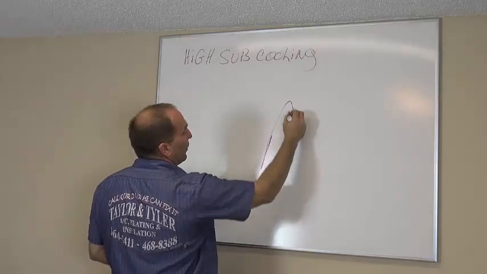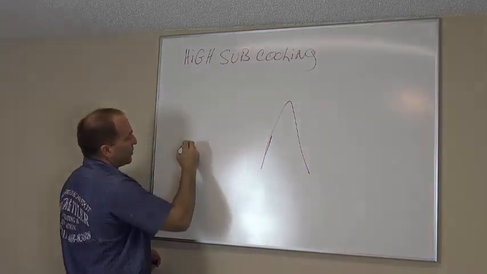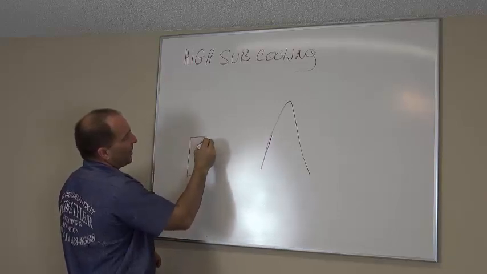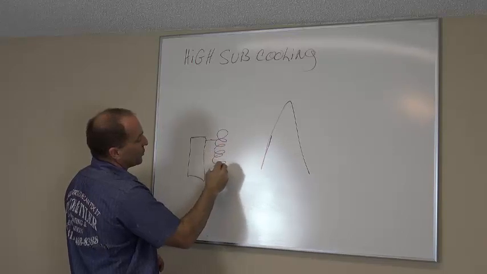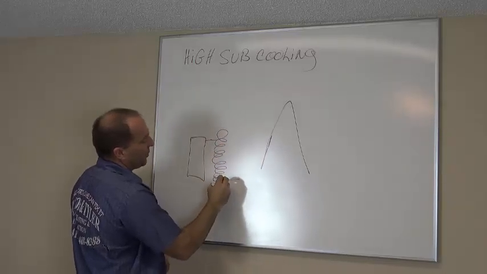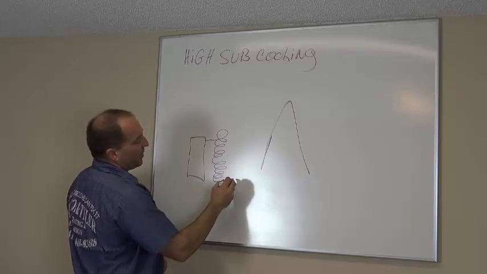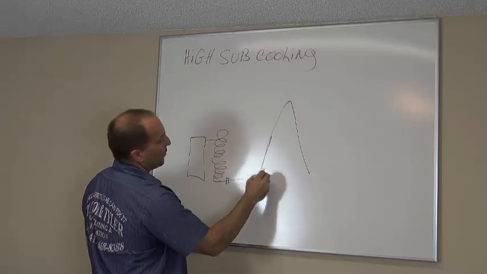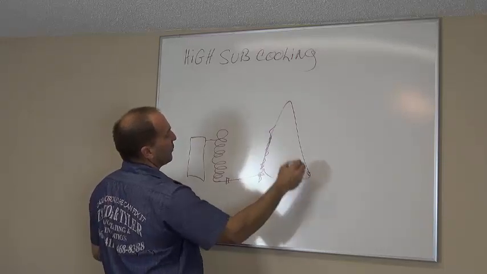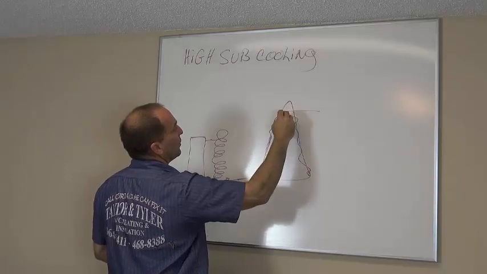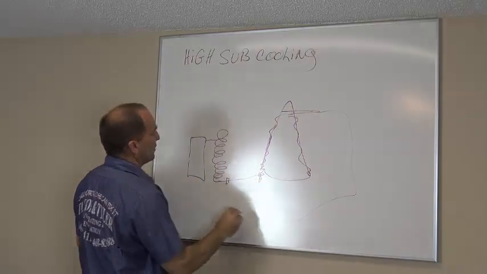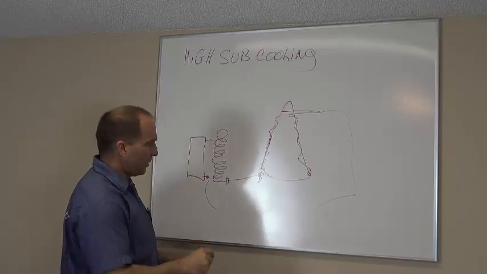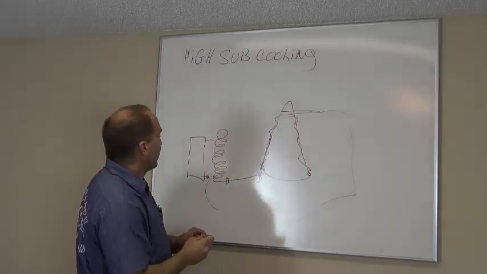Subcooling: if you have an evaporator coil and a compressor on the outside, the refrigerant runs from your high side through your condenser coils, and as it comes out you have your service valve right here. It goes all the way over to your TXV, then into your evaporator coils. From there your refrigerant comes up, runs out your suction line, comes down your suction line, and comes back in here, and here's your service port. So there's your refrigeration cycle. Really good refrigeration cycle there.